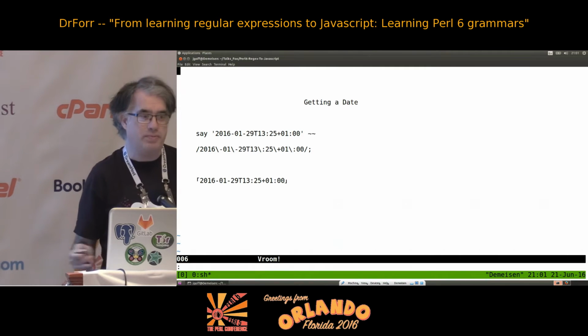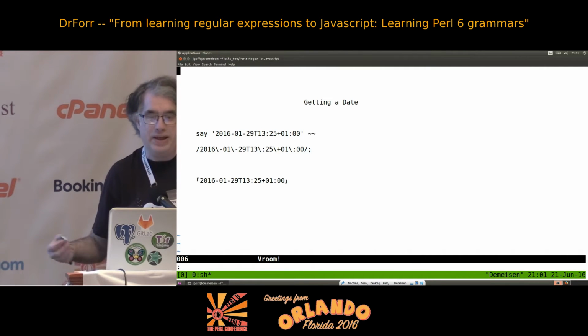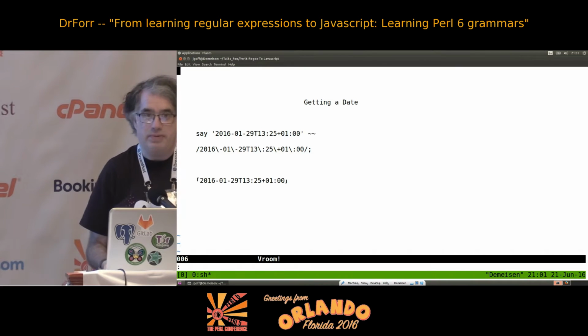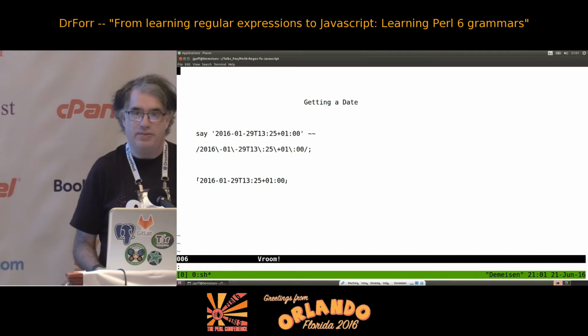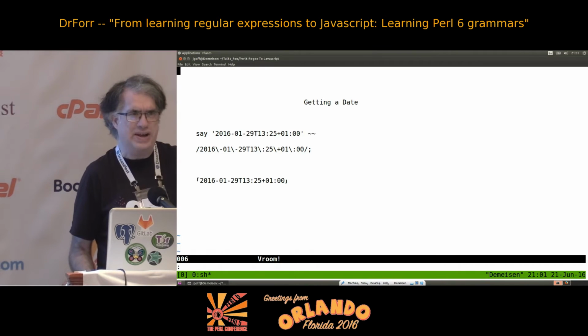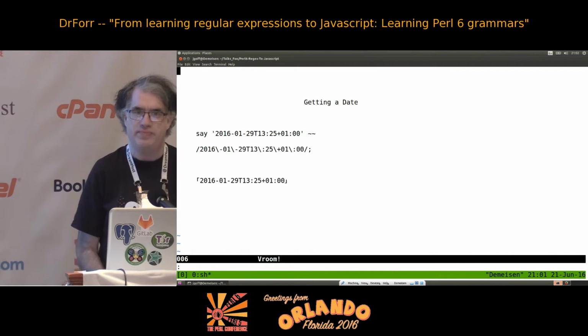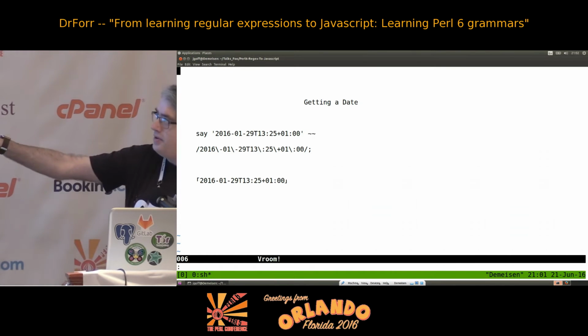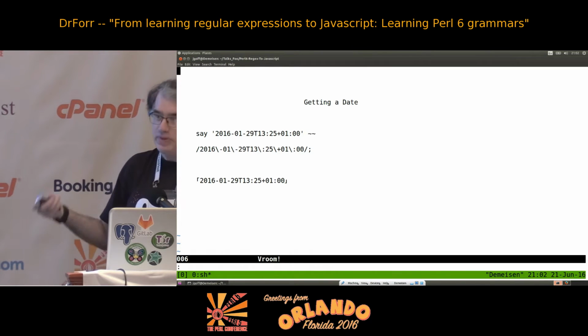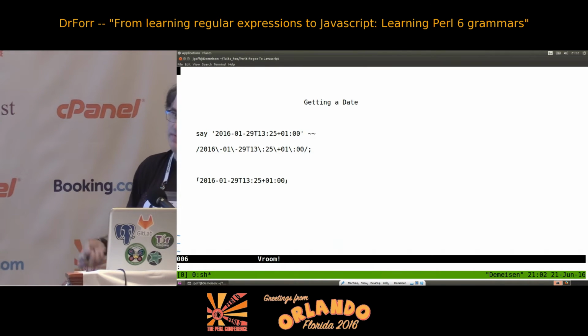For those of you that are used to Perl 5, if you try to debug a hash or debug a hash reference, you'll see this hash parent 0x1235, which helps no one in your debugging statement. In Perl 6, you get the actual text back along with whatever detail it has on that.